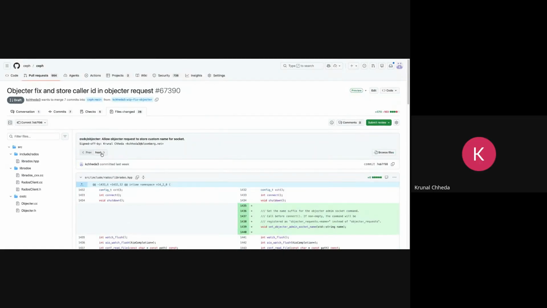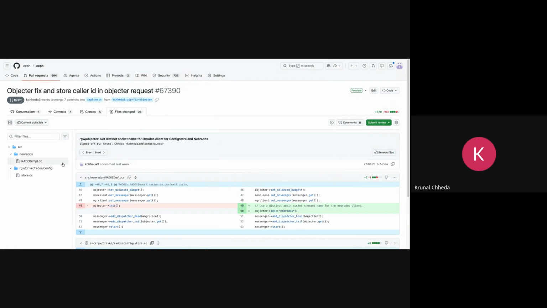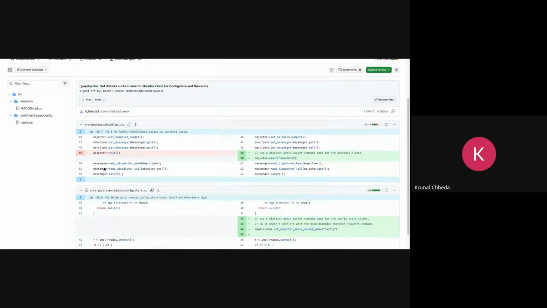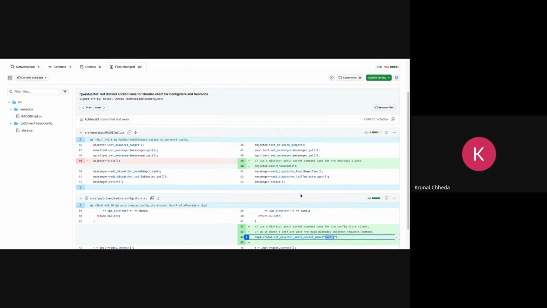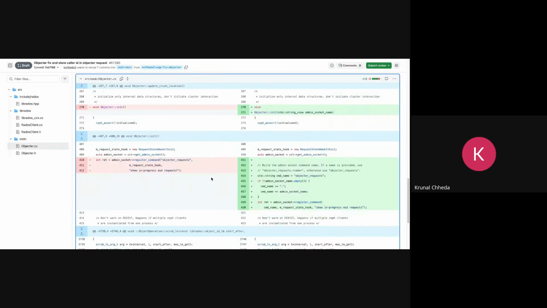And then in the following commits, you just pass in this name here, the NeoRados config. Whenever it next starts up, it will use that name. This is where it checks whether the socket name is not empty, and it appends that name here. Got it.